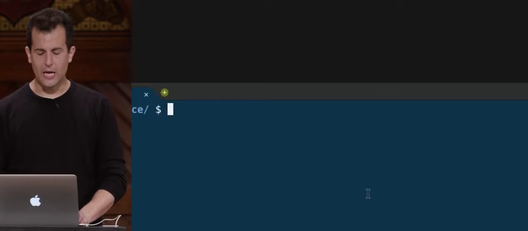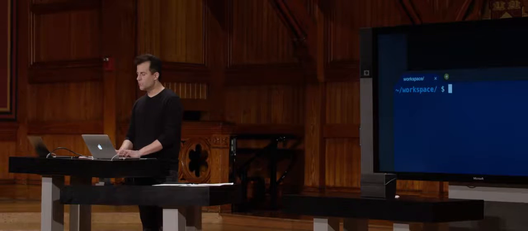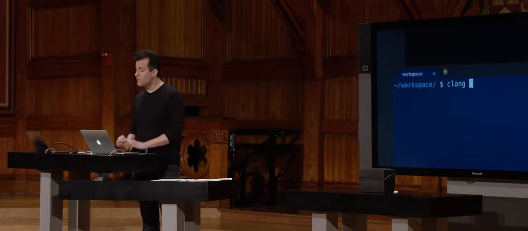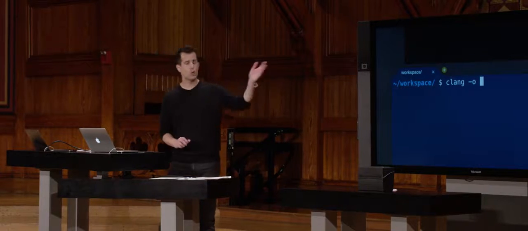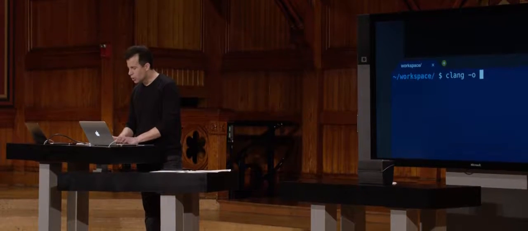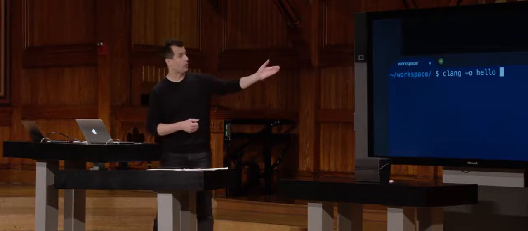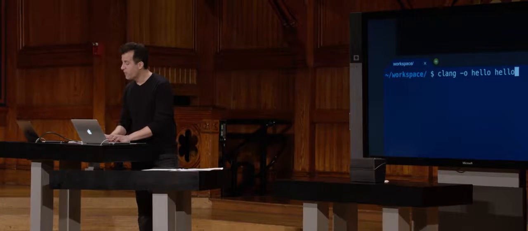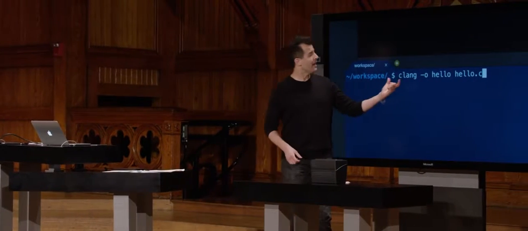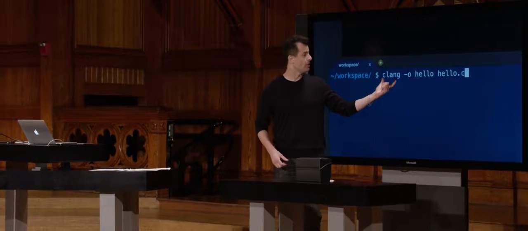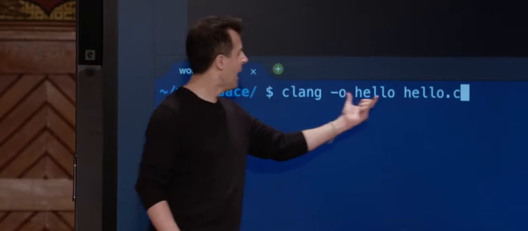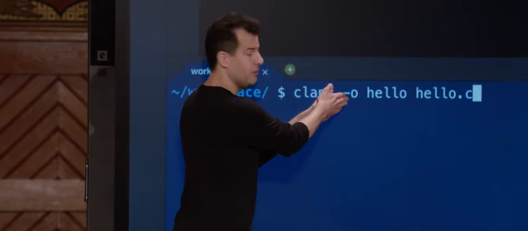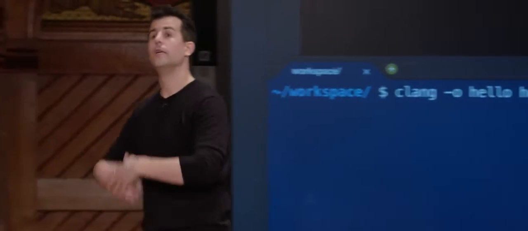So to do this, it turns out that Clang, like many programs, supports command line arguments or flags or switches, which simply influence its behavior. Specifically, Clang supports a -o flag, which then takes a second word, in this case, all arbitrarily but reasonably, call it hello. But I could call it anything I want except a.out, which would be rather beside the point, and then just specify the name of the file I do want to compile. So now, even though at the beginning of the command I still have Clang, at the end of the command I still have the file name, I now have these command line arguments, these flags that are saying, oh, by the way, output -o, a file called hello, not the default a.out.